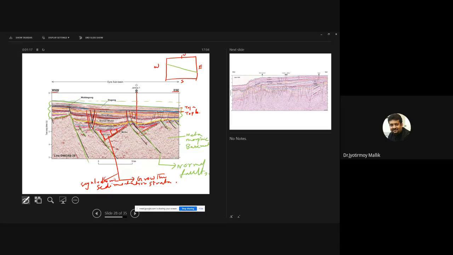If I have my gamma ray, I should be able to find out where my sandstone is, where is shale, and so on. And then I can multiply. If I do the same exercise with multiple inlines and crosslines like this one, I can pick up any horizon on all these lines and put their depth values in it.